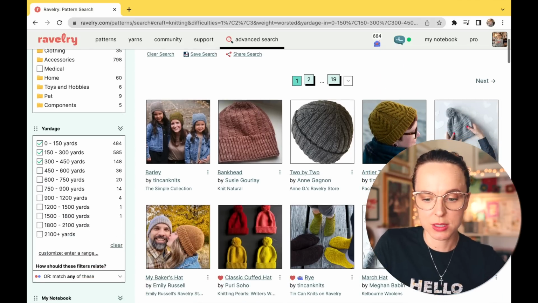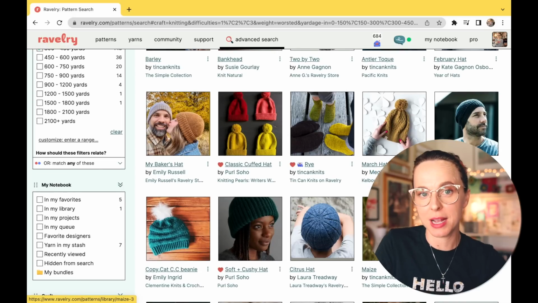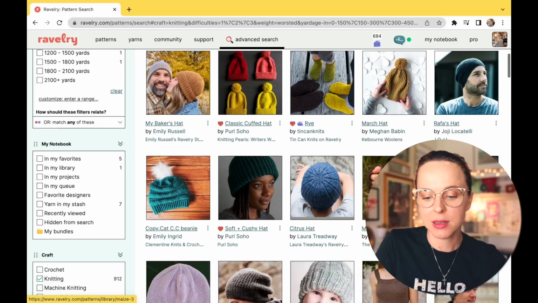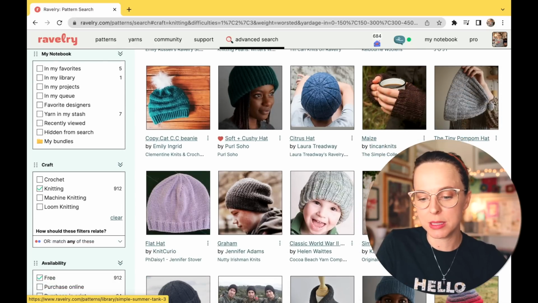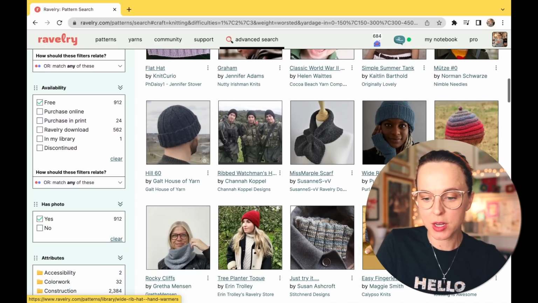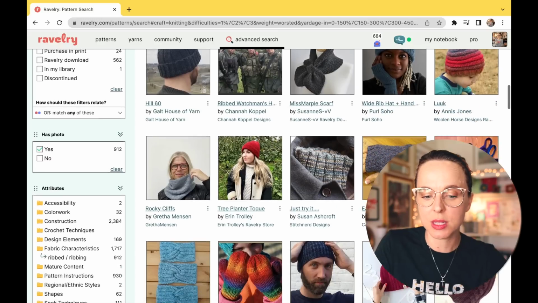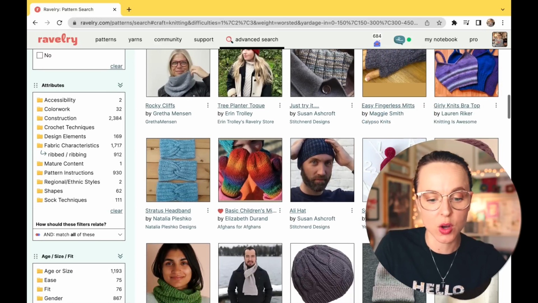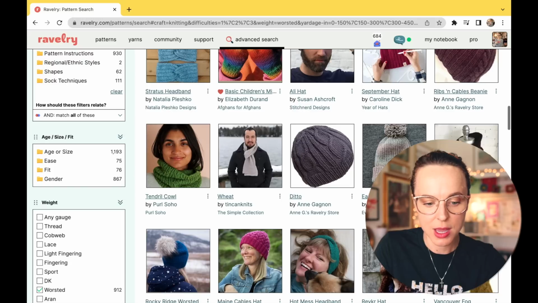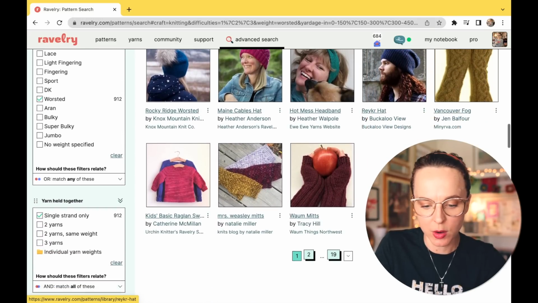So these are our options here. Now it's going to give you lots of very typical patterns for that yardage of yarn. So you're going to see lots of socks and mittens and hats, and that's fine. And then of course, smaller garments like this. But you can see here, most of what is available here incorporates some form of ribbing. You can tell that these are smaller projects. These all look like worsted weight projects. I don't see anything here as I scroll that looks like it's being paired with a mohair yarn or anything like that.